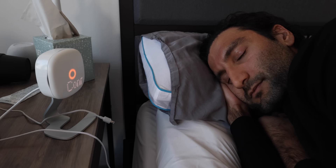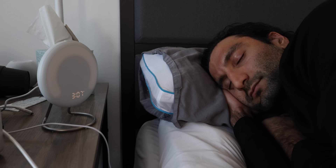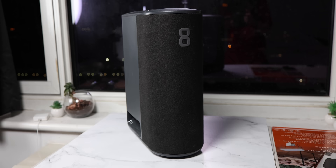This entire category is sleep trackers that you don't need to wear. You don't need to worry about charging — you literally just set it up, forget about it, and it'll do everything for you. I like these because they're more convenient, yet at the same time they can be a bit more challenging in terms of accuracy because they're not directly in contact with your skin. First, the Eight Sleep.